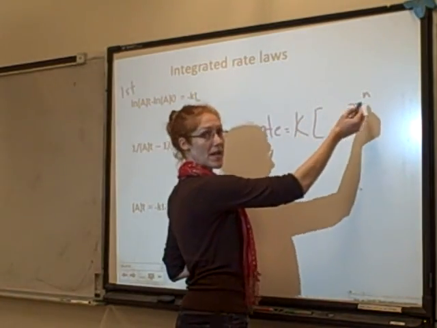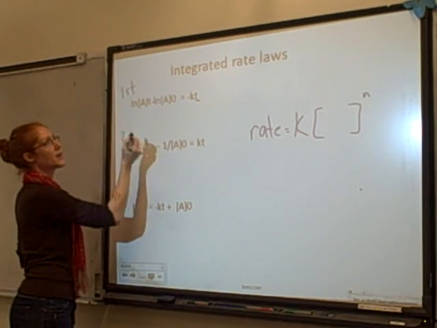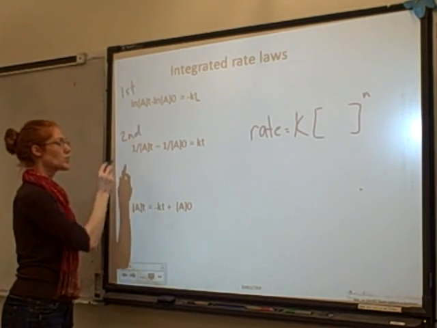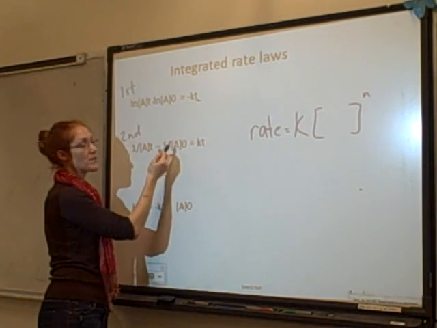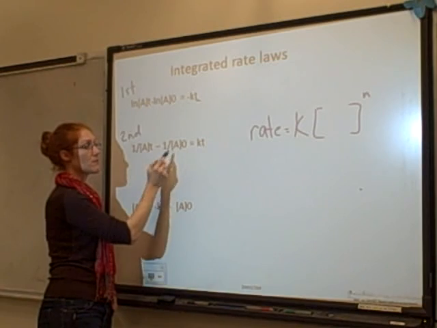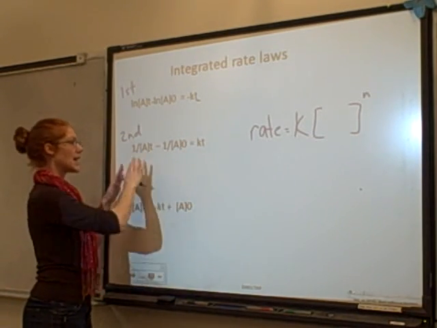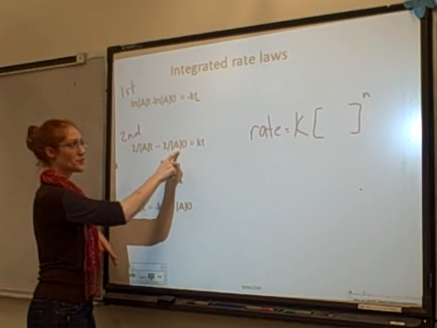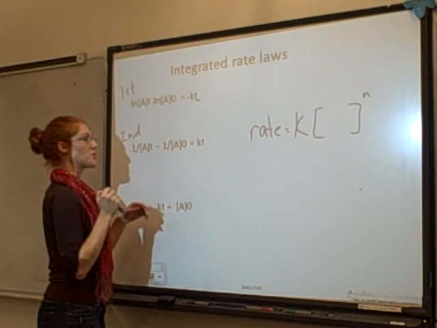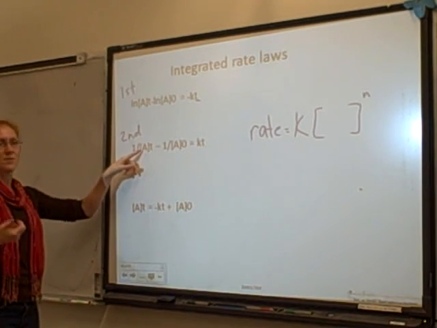If N is a two, if it's second order, you use this equation. This is the second order integrated rate law and it's one over concentration at a certain time minus one over the initial concentration equals K times T. So that means if I have three of these, of any of these, I can figure out the fourth. So if I know my initial concentration and I measure how much time goes by and I already know the K, I can find out what the concentration is at all the different possible times.